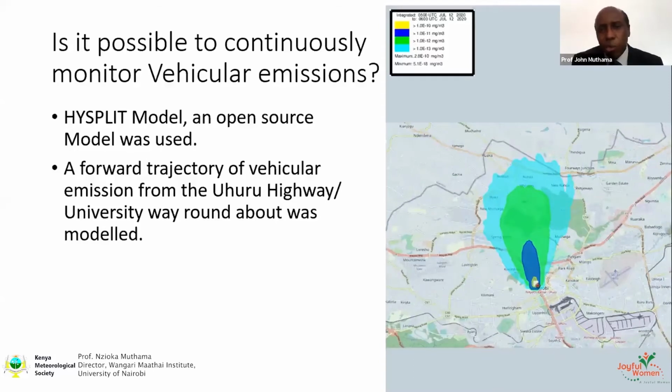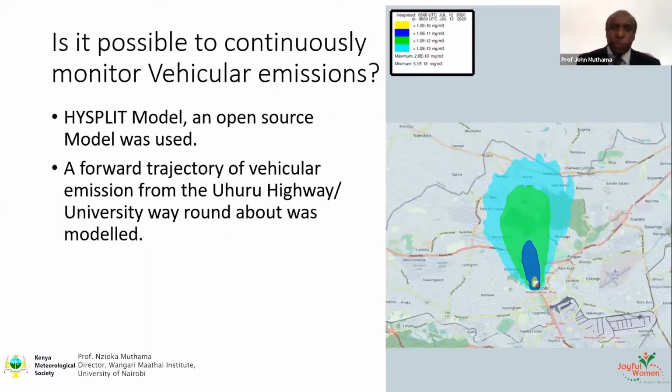And what would have been the pattern? Where were the pollutants going to? When you put it to the model, you find that they were actually being projected northwards, as you see from the presentation on the right, and spreading to the west and to the east. So there's the transport, and there's also the dispersion. And this is using the I-split model.